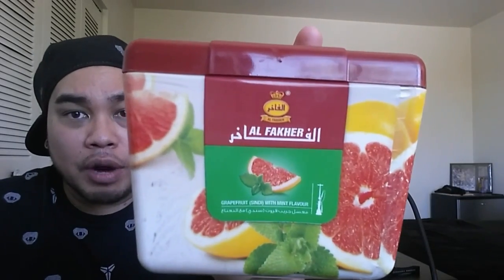And today we are smoking some Alfakher Grapefruit Mint. Is that what it's called? Or is it mint grapefruit? Grapefruit mint! Grapefruit with mint flavor. Let me do that again.